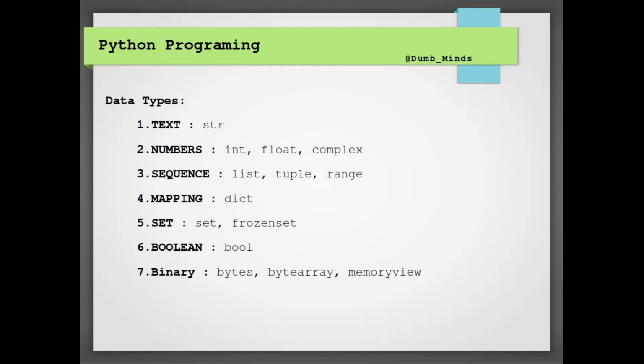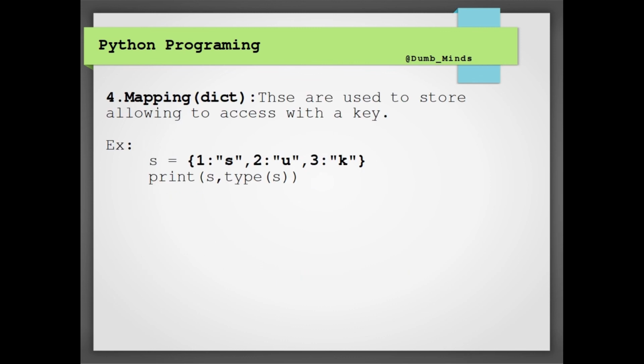The fourth one we are having is mapping. In the mapping we'll be having a dictionary type that is denoted as dict, and with the dictionaries we'll be accessing the data with the keys. So our index values won't be zeros and ones anymore, we'll be having keys for that. So in order to access the data from the dictionary we'll be using those keys. So this is what is called a dictionary. Let me run this code for you.